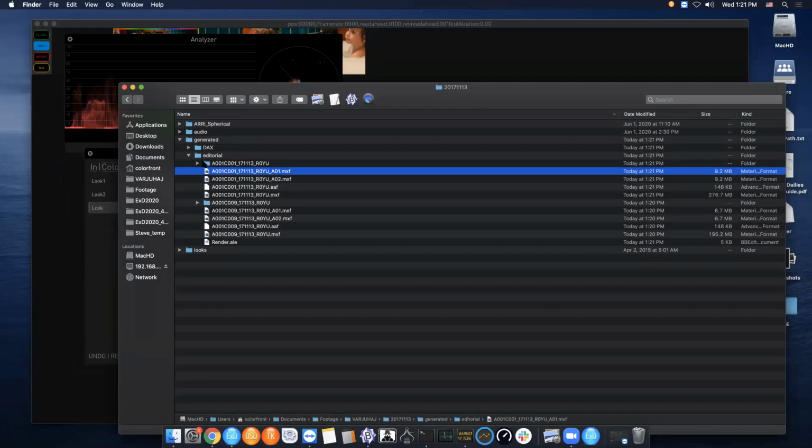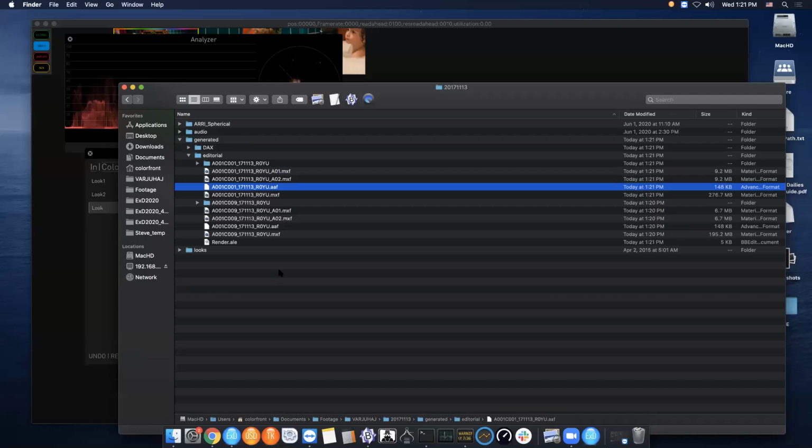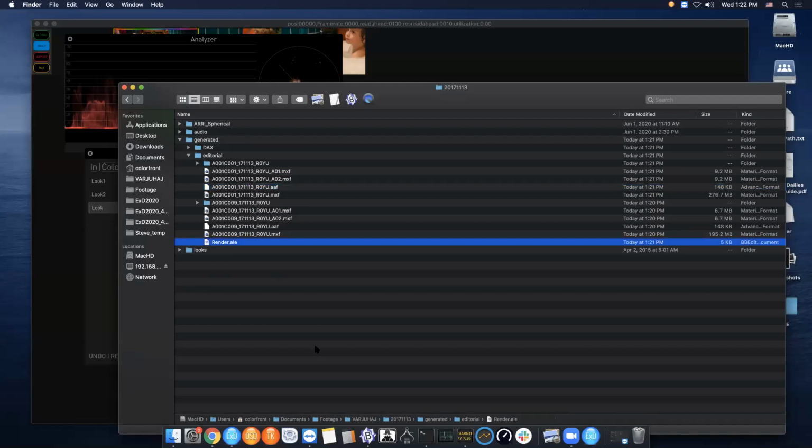And this is junk. And so we automatically create an AAF, which you can optionally use to bring this stuff into Media Composer. There's a number of ways to do that. And then we automatically create an ALE. And the ALE contains the CDL values and this additional camera metadata. And so that's all automatic.